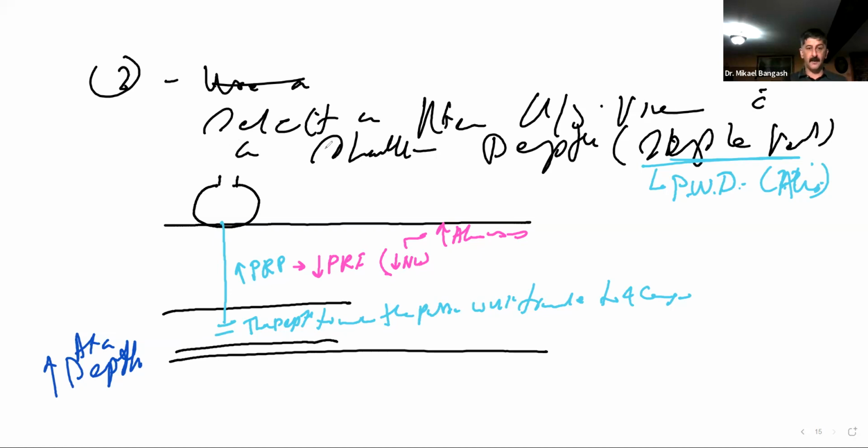So selecting a new ultrasound view with a shallow depth mainly means that you may have to physically move the transducer to an area where you still will be sending pulses onto this relevant blood vessel, but where the distance between your transducer and your blood vessel is going to be lesser. Clear? Which means, at a shallow depth.